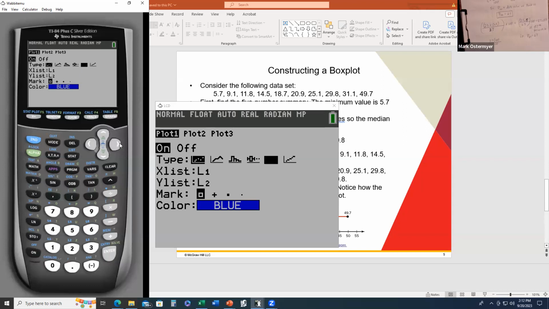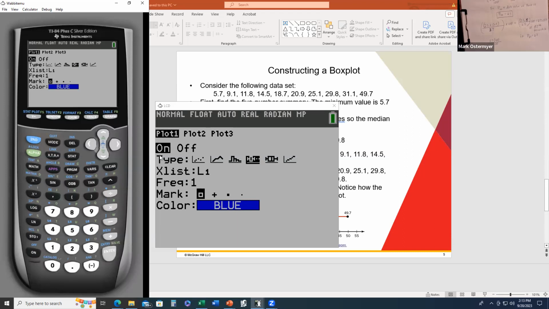Ladies and gentlemen, this is a box plot icon, but I want this one that would also include the possibilities of also plotting outliers. This is a box and whisker plot icon. Always choose this one. It's more robust than that one to the right. Hit enter. Notice my data has been put into list 1. The frequency, leave it as 1. And all the other stuff is just cosmetic as to what kind of mark you want to delineate the point location and what color you want. Hit enter.